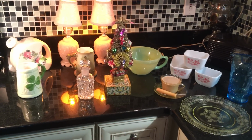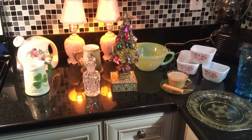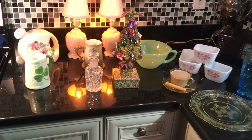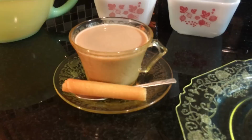Now, this is going to be a strange thrift haul because some of the stuff, I know what it is. One item I don't know, and I need your help with something else. I'm kind of mad about something. Well, frustrated. And you'll be able to help me. I hope anyway.